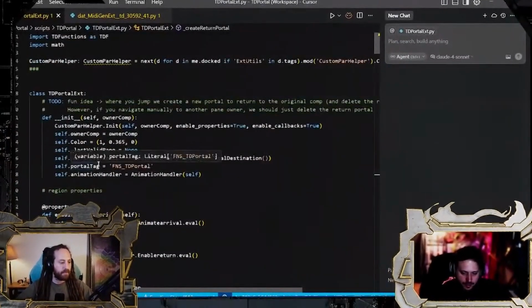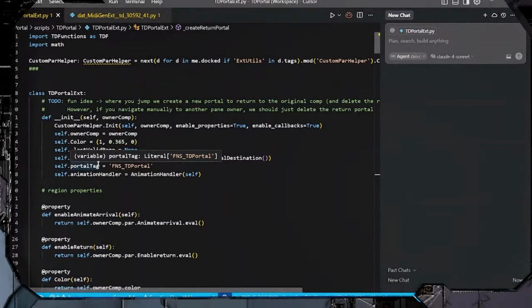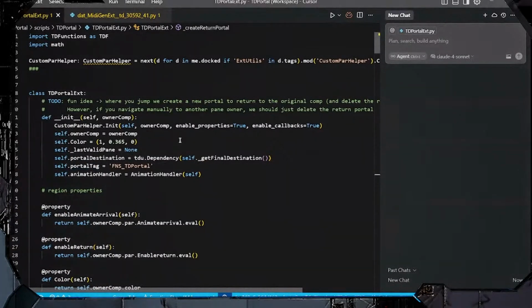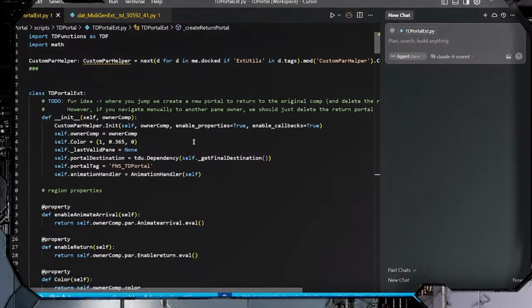I always work in extensions, and just a very quick rundown of extensions. Instead of having my code scattered around in multiple chop executes, dat executes, whatever executes, I have one extension where all those executes call into.